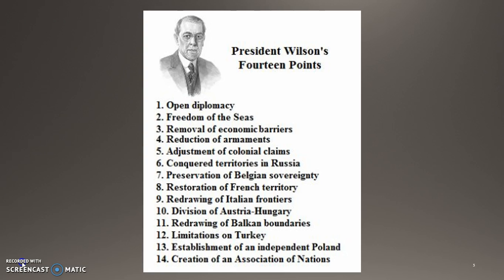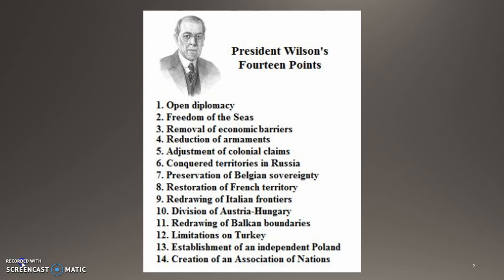Here's a list of President Wilson's 14 points. He wanted open diplomacy, no more secret treaties, no more secret alliances between countries. Everything should be out in the open, and people should try to work out their grievances without resorting to violence. He also wanted freedom of the seas. One of the biggest problems leading up to World War I was the fight for trading access in other countries, and so by allowing countries to travel the seas freely, that would eliminate those tensions.